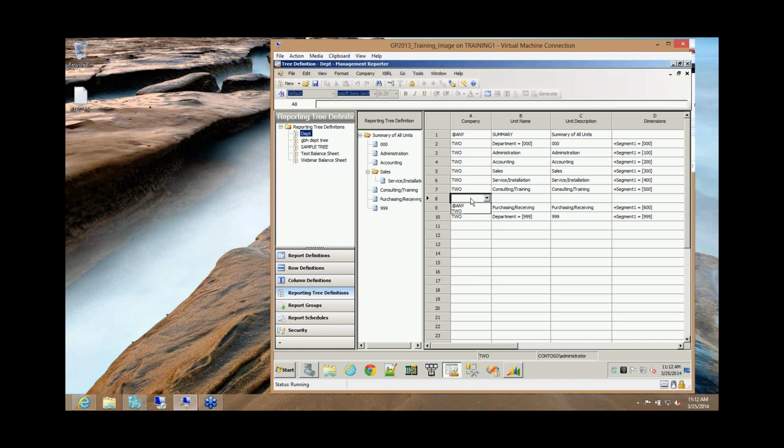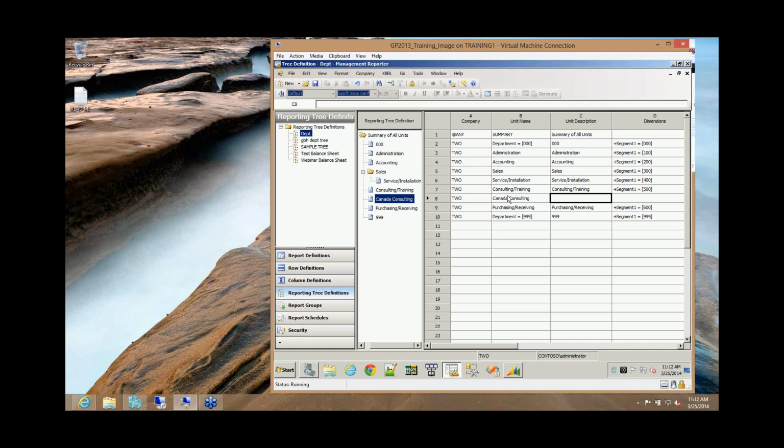You assign it a company. Give it a label. So let's say we've decided to do multi-country. So we're going to include Canada Consulting.